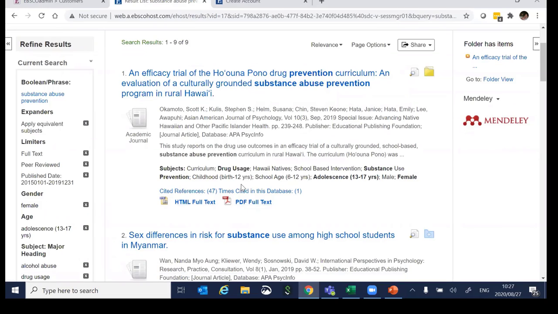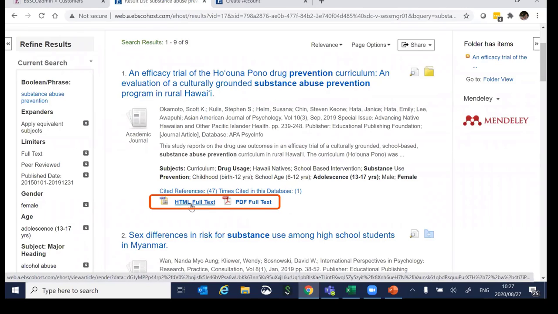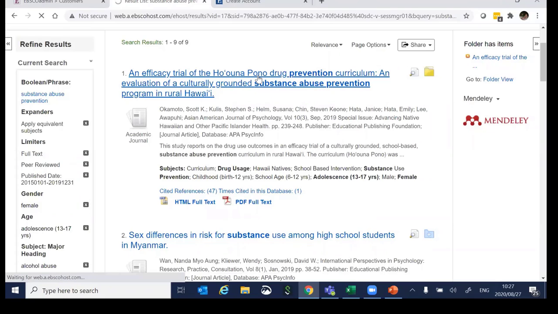But before we do that, always be mindful that in terms of EBSCOhost, you've got 3 types of full text. One is the PDF, and the second one is HTML. HTML is more interactive. You can listen to it, so it's also ideal for people that are visually impaired. It's also ideal for people that are multitasking. They will want to download this into an MP3, and you can translate it into other different languages that are available as part of the HTML. So let me open then the third one.